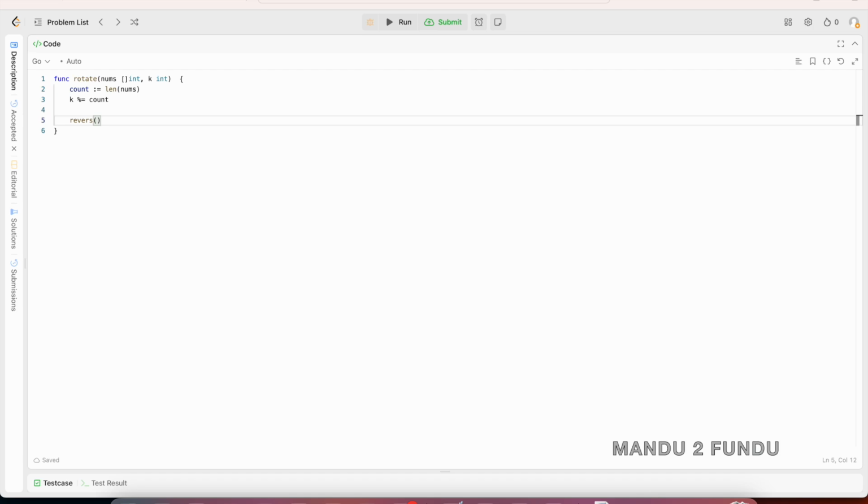Now I call the reverse array function to reverse the entire array, passing 0 to count minus 1 as the start and end indexes. Next I call the reverse function to reverse the first k elements of the array, passing 0 to k minus 1 as the start and end indexes. Finally I call the reverse function to reverse the last n minus k elements in the array.